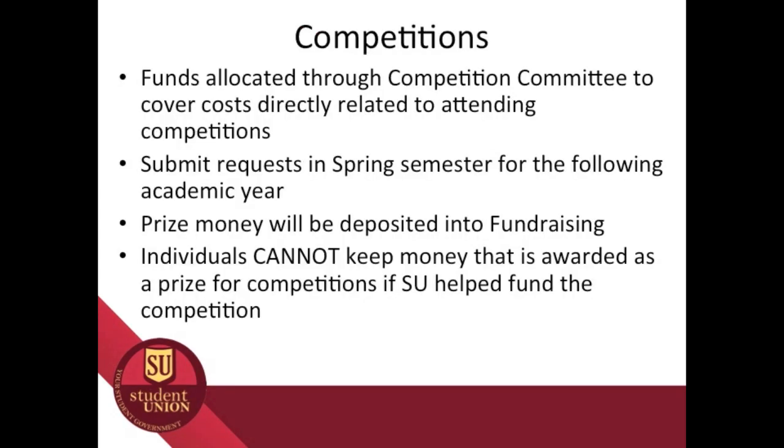The competition account holds funds allocated through the competition committee budget process intended to cover costs directly related to attending competitions. Examples of such competitions are Model UN Conference or dance competitions. The competition committee evaluates requests for competition expenses in the spring semester for the following academic year. The funds are then placed in the competition account, which are potentially subject to a funding percentage, and the entire account is able to be used throughout the relevant academic year.